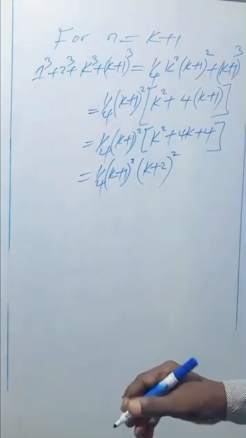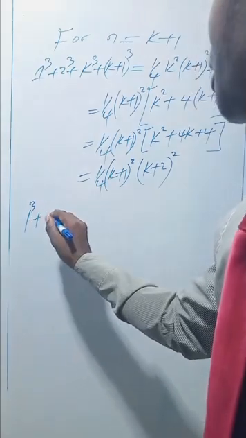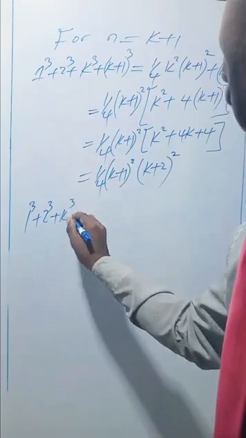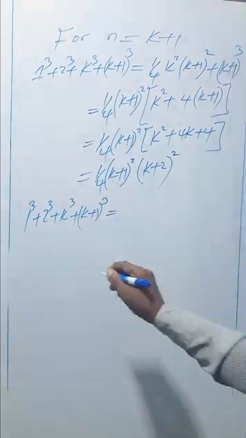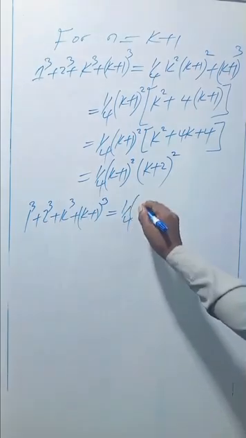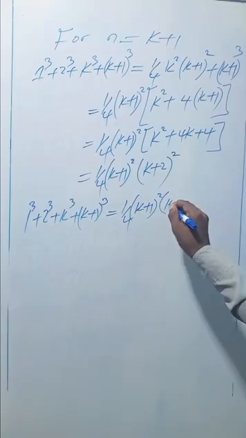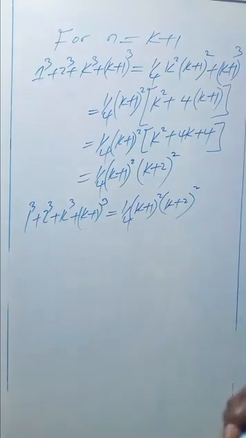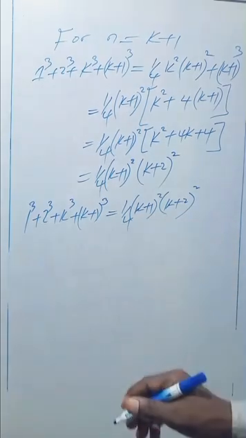And what we have on the left-hand side, let's combine now a full statement. So we have 1 cubed plus 2 cubed plus dot dot dot plus k cubed plus k plus 1 cubed to be equal to the right-hand side, which is 1 over 4, then k plus 1 squared, and k plus 2 squared. Can we simplify it any further? No need to do that. So what can we do now? Let's do the checking now.